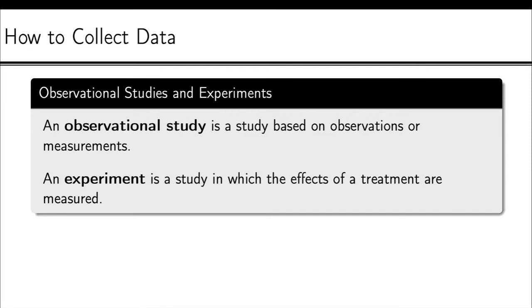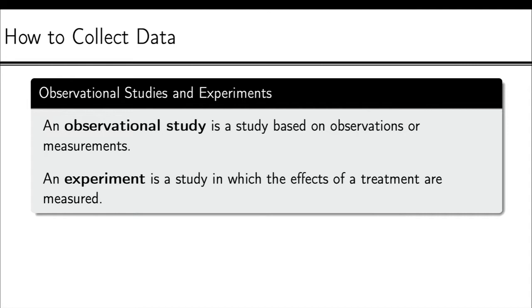Now, there are two different ways that researchers go about actually collecting the data. That's observational studies and experiments. Observational studies are where you just collect information based on what you see, you measure things. There's no trying to control anything. Surveys, for example, are observational studies because you're just asking questions, just collecting the information. You're not trying to influence anyone.